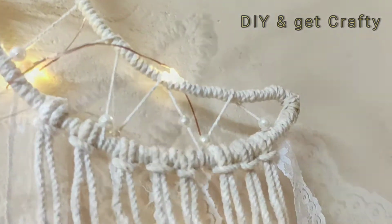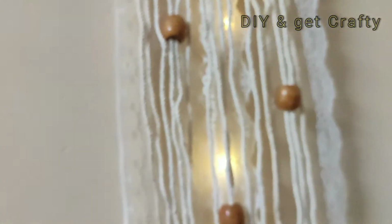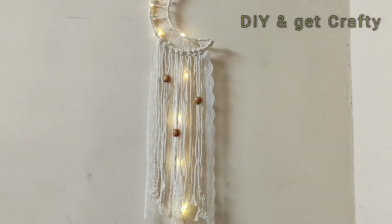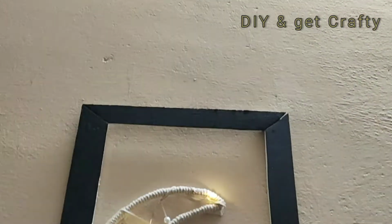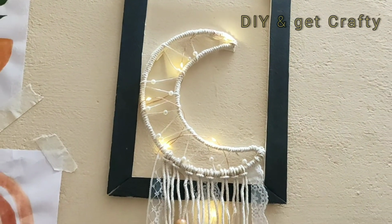And for the decoration, I have used some fairy lights, and for hanging it, I have used two methods. For the first one, I have hung it directly on a nail, and for the second type, I have stuck it using some double-sided tape on a frame which I have made on my previous video.